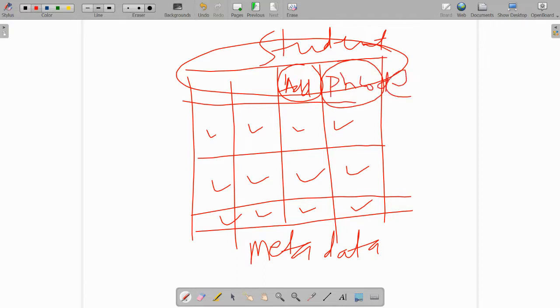Can I say this pin code is metadata? When you give the address, there has to be a pin code. In this address you can write the pin code, but you have a separate attribute called pin code. So this is called metadata, data about data, or more information about the same data.